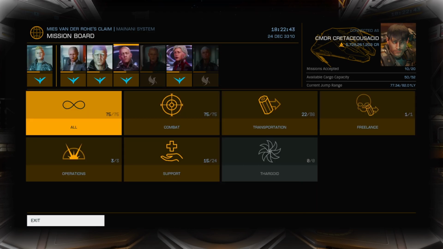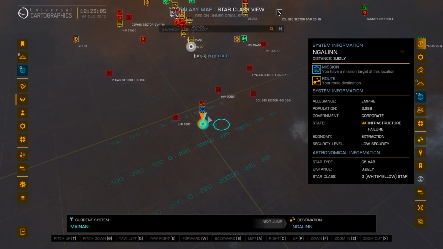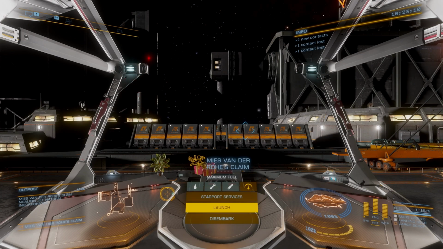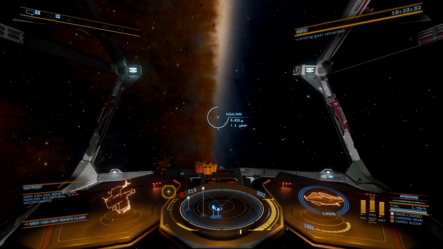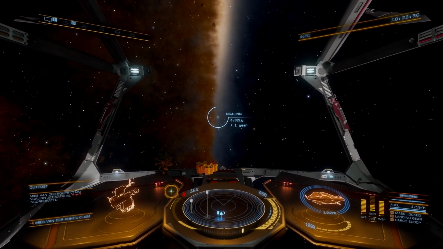So let's go and do our first mission, and then we'll head back and we'll do one full loop. That way you guys can see how the route works both ways. Interstellar ship all the way over here if you don't have anything better than a Sidewinder. However, it is relatively easy to make it to this area. And for all the new commanders, welcome to Elite Dangerous. Hopefully this guide helps you out and allows you to get your next large ship inside the game.